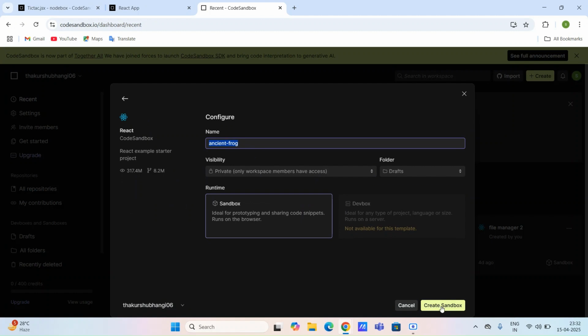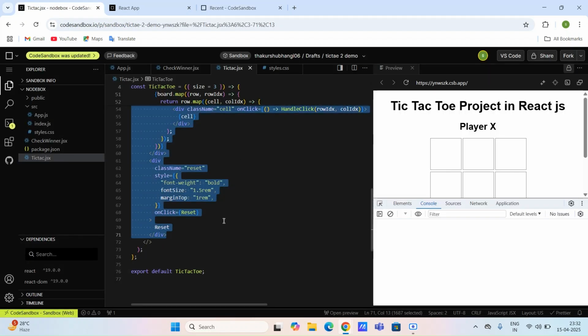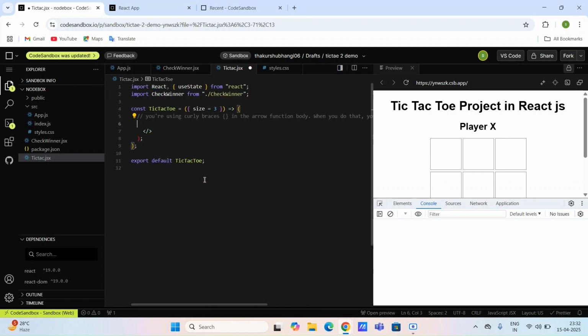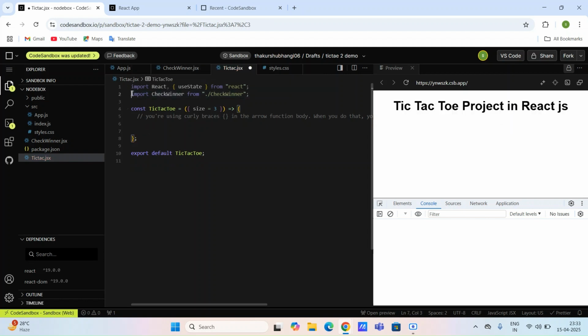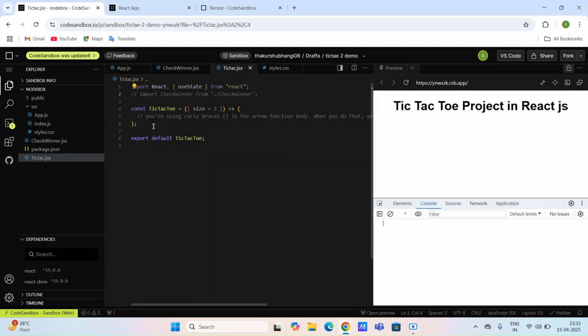It will create a file. This is the basic structure which I have written right now. Totally blank.